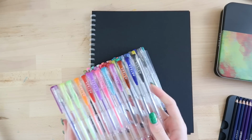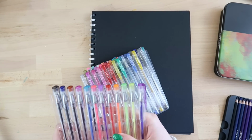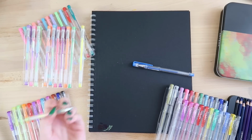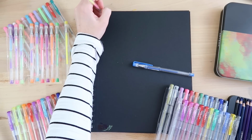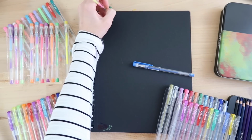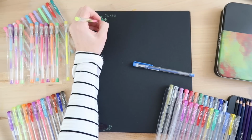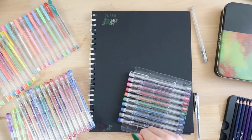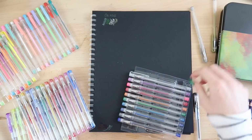Hello, it's editing Chloe here. I just wanted to quickly put this in because I didn't actually end up using the gel pens. I swatched them out, as you can see. They work nicely, especially like the silver and the gold. But I'm just not really a fan of gel pens, and using like a waxy finish coloured pencil, they just don't go together at all. So I swatched them out, but I didn't end up using them. So, you know, they're decent enough, but I don't think they got a fair enough shot being used on black paper, personally.